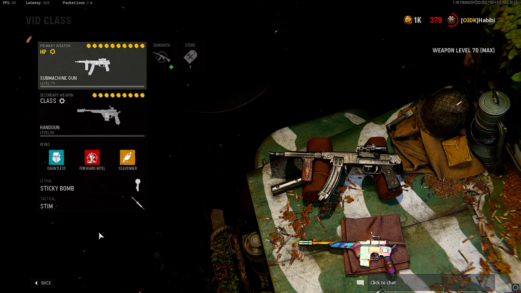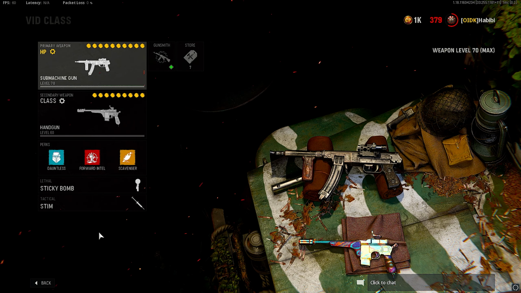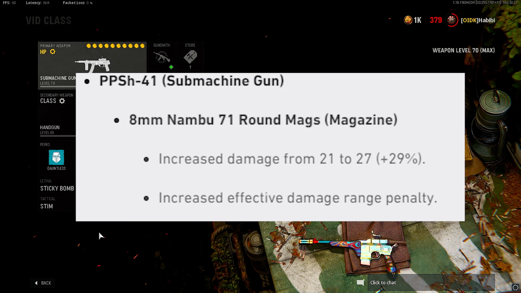So I did cover the PPSH, but then again, I did realize, oh, when you use the hip fire build on here, this is the mag they actually buffed, and that damage went from 21 to 27. So I realized, oh, so this hip fire build is definitely gonna be even better now. And it kills way quicker, so I figured why not come back to it.